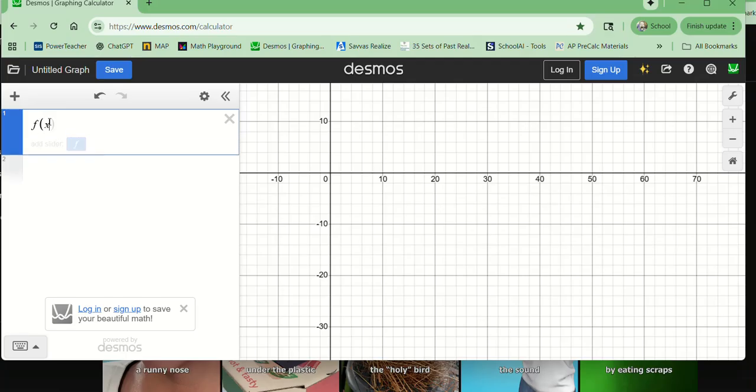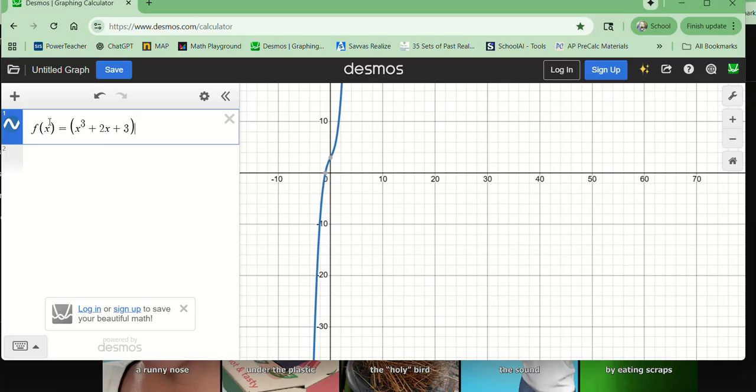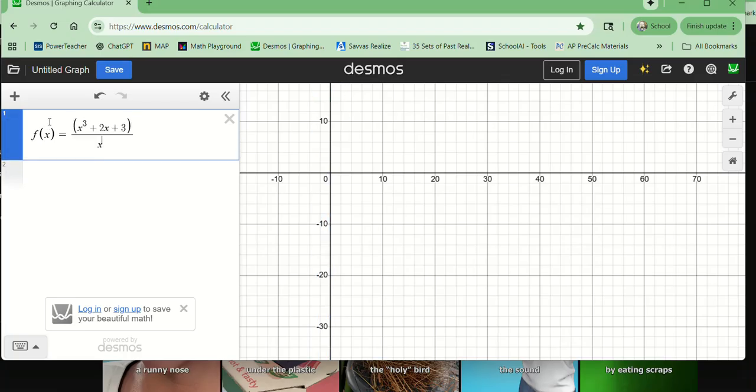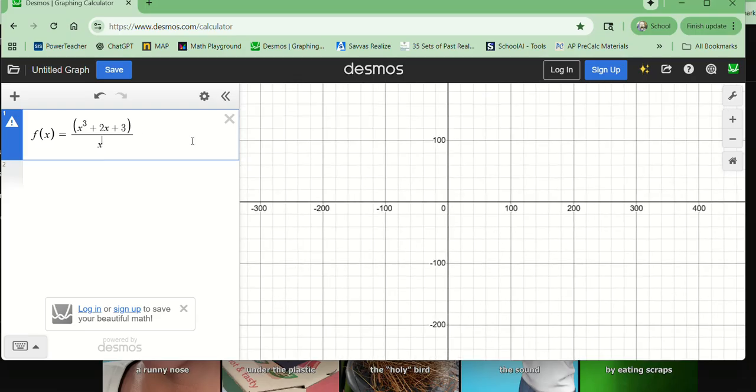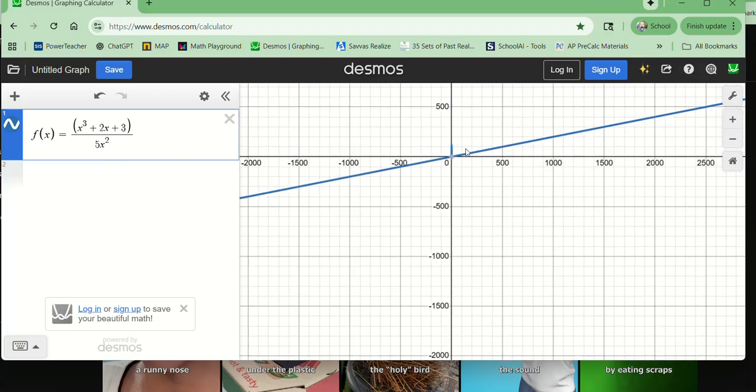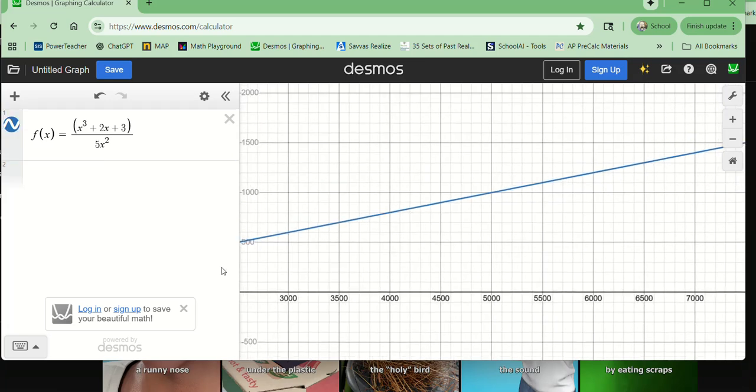But let's check one. F of x equals, we'll call it x cubed plus 2x plus 3. And I got to put parentheses around it. And we'll divide this by something nice and easy. We'll just do x squared. Is the numerator bigger degree than the denominator? So if we look at this graph, and I might have to zoom way out. Why is it not showing up? Because there's an exponent over x. Okay, we'll make it bigger than that. 5x squared. Okay, as I look at this graph, as I go further and further right, does it ever stop getting bigger? No, it's just going to keep going up and up and up forever, right? There's no value that I kind of mellow out on. There's no horizontal asymptote there.